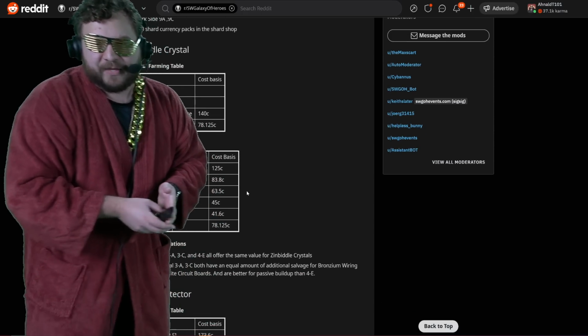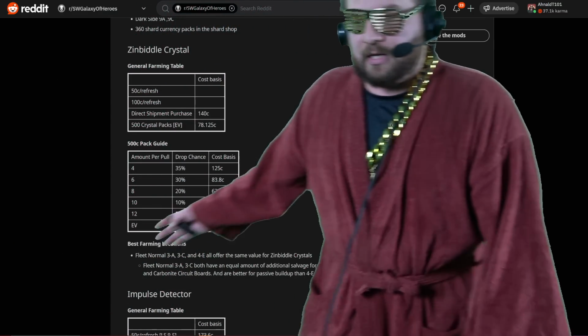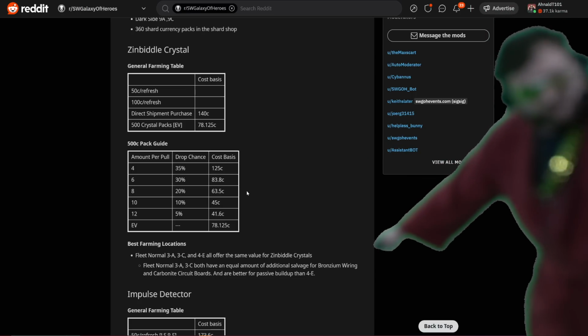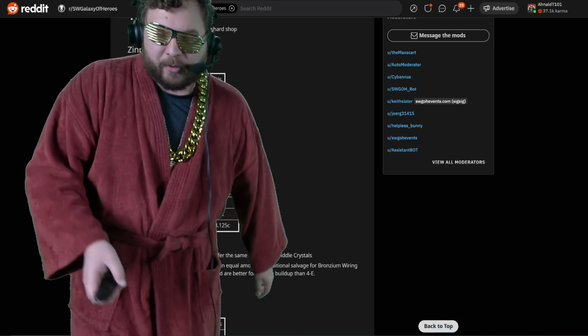And here we go, same thing here. If you directly purchase ZINBIDDLE cards from the shipments, you're going to get basically half the value compared to just going for the crystal packs or the expected value. And of course, we're going to talk about the shipments as well when it comes to this. Now, there's one more thing I want to put out there.